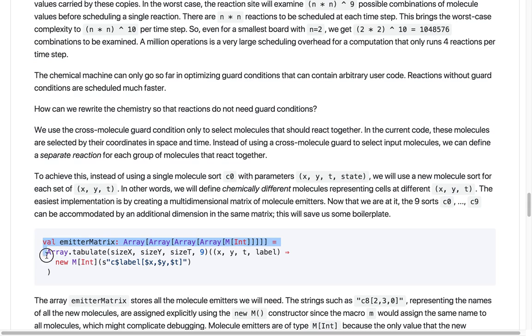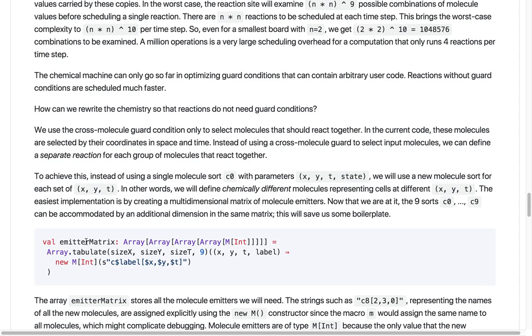So let's create a large array that will have all those molecule emitters. That's easy to do. We can just create such an array by using this kind of emitter class constructor, where we just, for convenience, put an interesting label name on each molecule emitter.